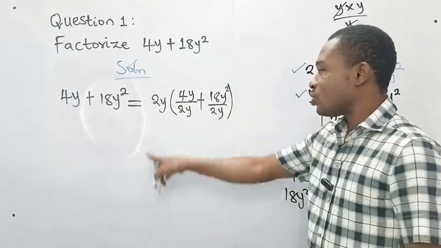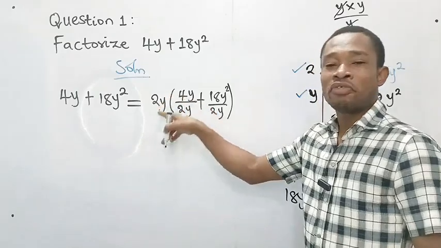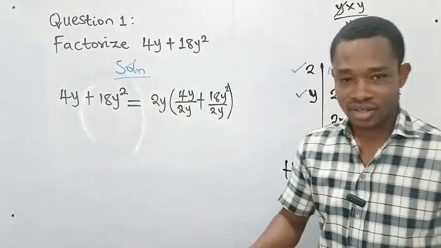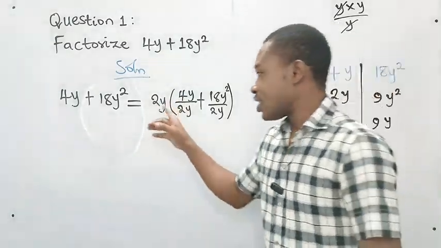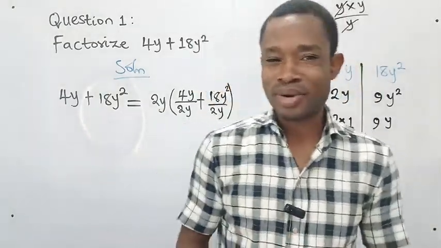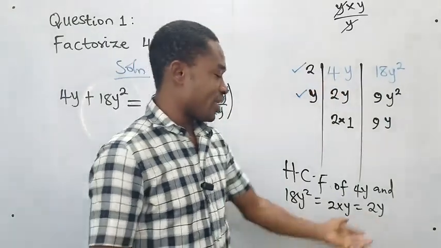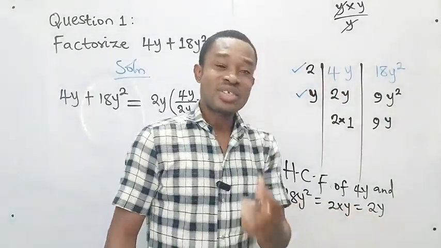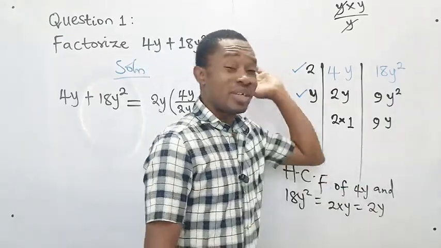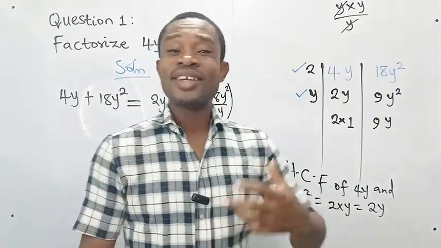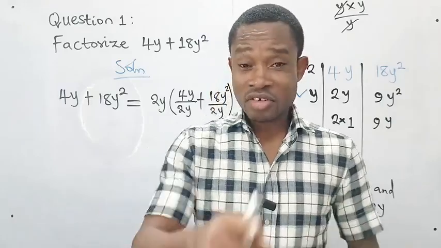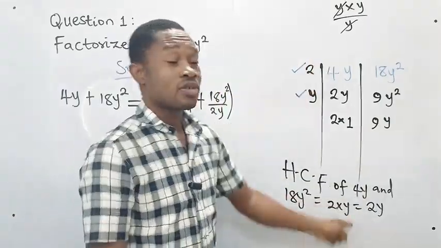It is very important for you to be able to get the common factor, the highest common factor. If you don't know it, you can't solve the question. That's it. And for you to get this highest common factor, I've told you an excellent knowledge of multiplication solves the problem. This thing I just did here to show you how I got the HCF is just for you to know that yes, through the highest common factor method or LCM method, you can get the common factor here. However, it is still the knowledge of multiplication that you can use to solve this.